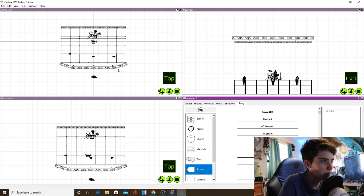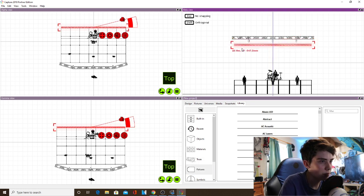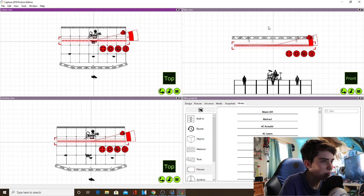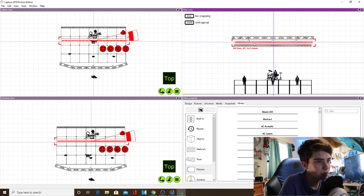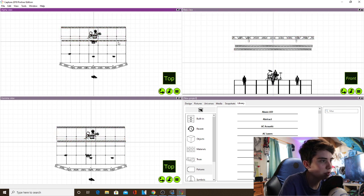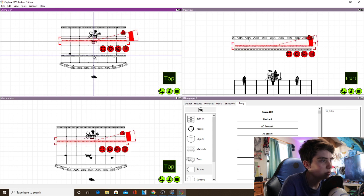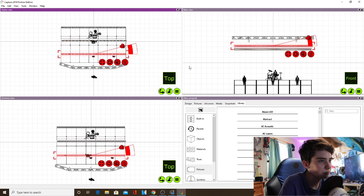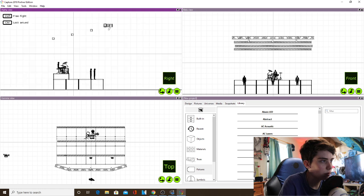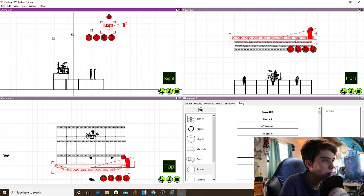Right, so we want that to be there. We want to use this kind of trussing for the main part, so maybe we can start putting the trussing up just to see how it looks and then put the fixtures in. Because I don't want it to be too straight in a line, maybe what we could do is, yeah, that needs to be raised a little bit. Put that up there.